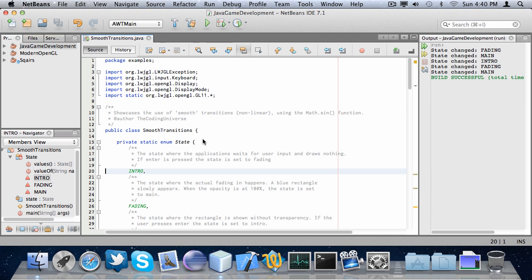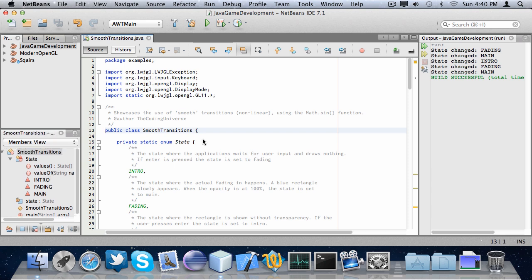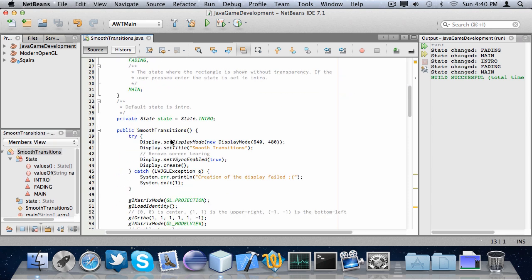There will be a challenge. Or, not really a challenge, a challenge for yourself. Try to implement, when you're in the main state, if you press enter, you go to another state which fades back to the introduction state. Or I guess you could do that with the escape key. I don't really care. Something along those lines. It would be a fun, nice challenge to see if you really understand this subject.